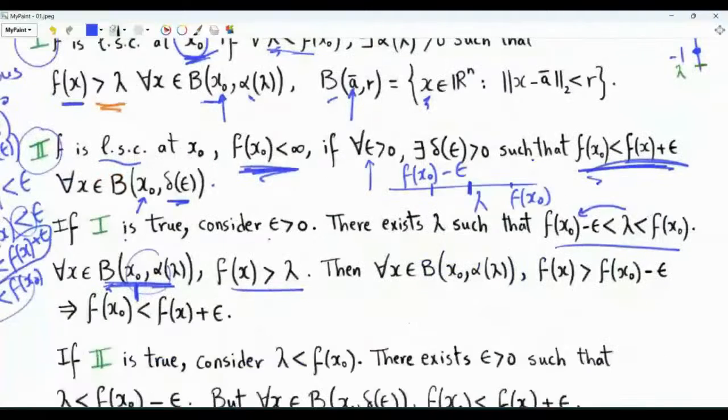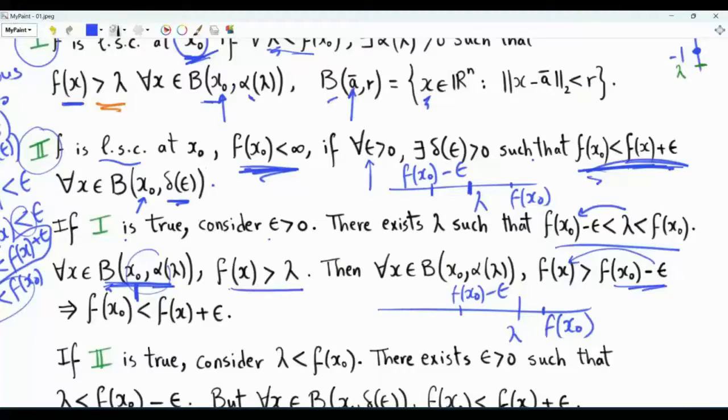So again, the idea: we start with f of x0. Challenge me with any epsilon that is strictly positive. If there is a positive epsilon, then definitely f of x0 minus epsilon is strictly less than f of x0. And between these two quantities, I can choose any lambda. Now this lambda is less than f of x0. Then by the original definition of a lower semi-continuous function, there is a neighborhood of x0, and in this neighborhood, f of x is greater than lambda. So in that neighborhood, f of x is greater than f of x0 minus epsilon. And we can do this for any positive epsilon. Just move epsilon to the other side and we get the second definition. So there is a neighborhood of x0.